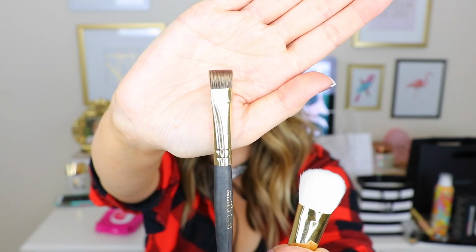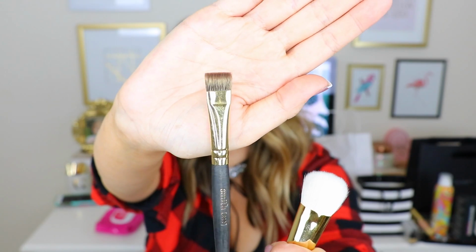I love the way it tapers. They have a good weight, but while still being lightweight, if that makes sense. So I'm so excited to try this. It's so pretty. And then this one here is called the 220. The price is $24. At the show, it was $19.20. So as you can see, it just has this interesting flat cut, just narrow.